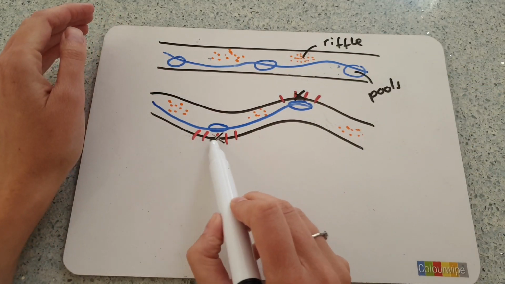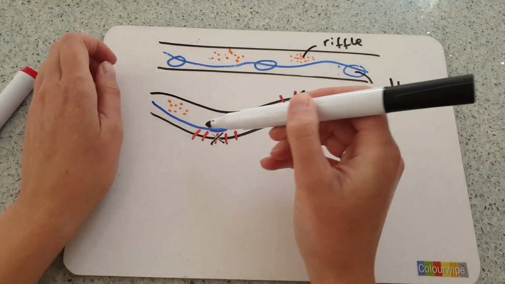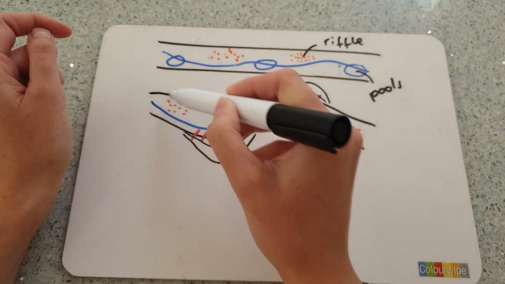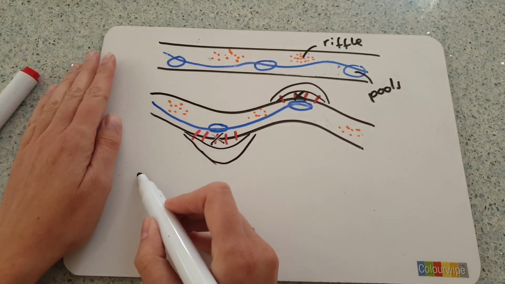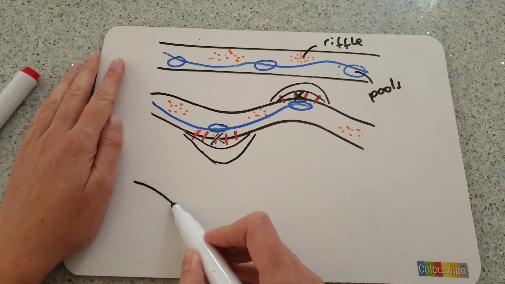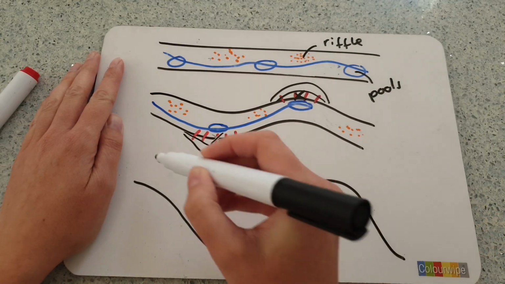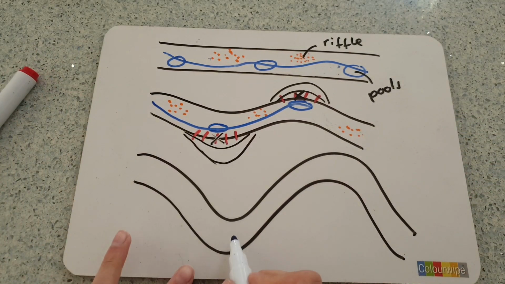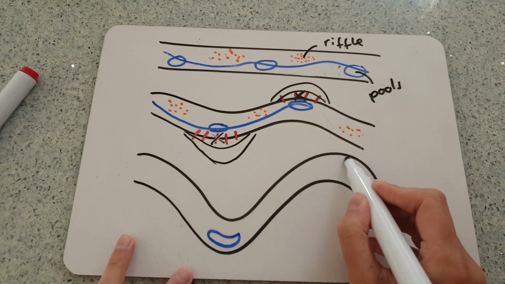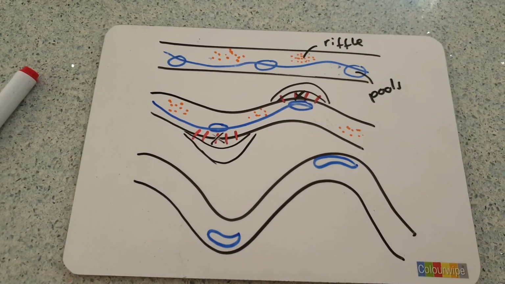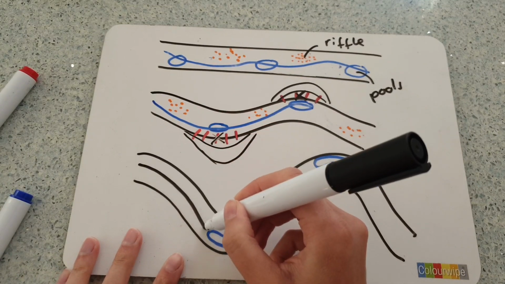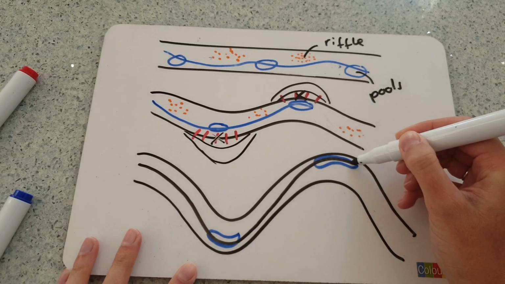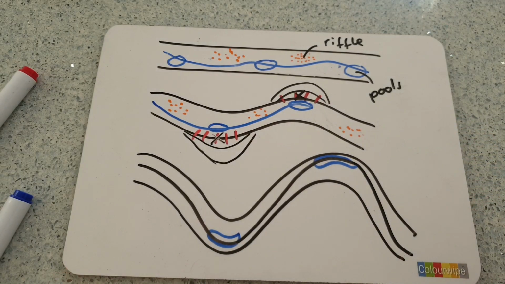Imagine if all the erosion is happening here and here: over time this bank is going to move in that direction. Can you see it's going to get even more windy? So the next stage in our diagram is going to be even more meandery, like this. Again, our deep pools are going to be over here. Our river is still going to concentrate its energy in those deeper bits. If we were to draw the line of the fastest part of the river, it would go on the outside of all those bends as it gets to the deeper parts.